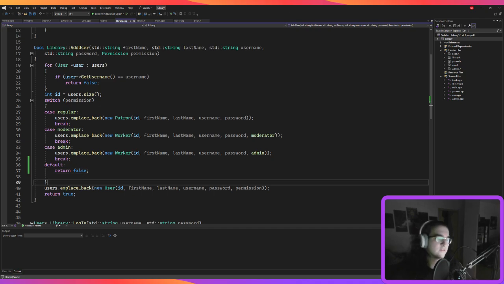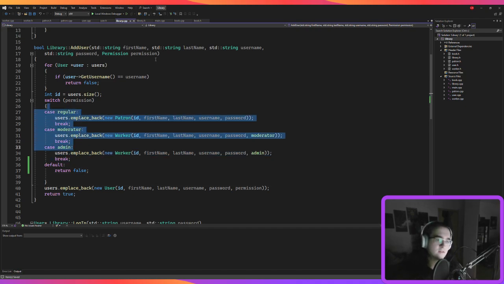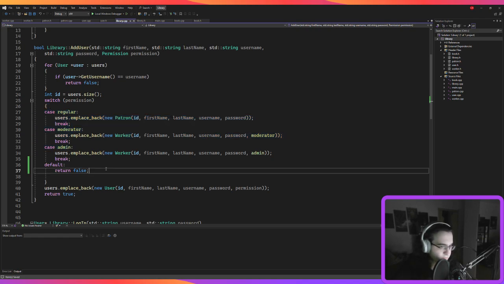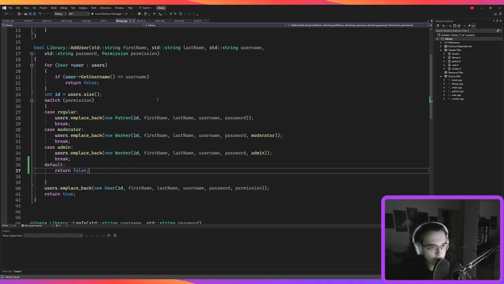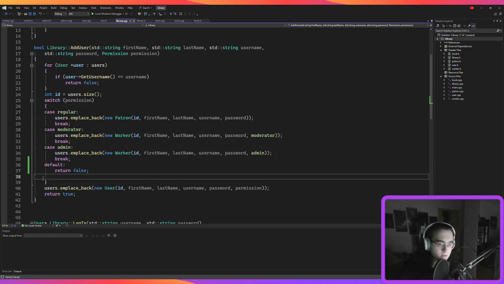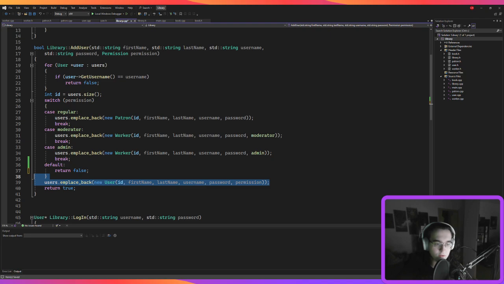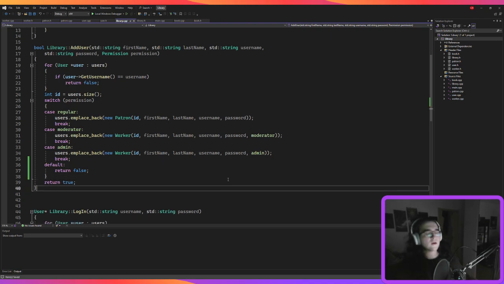So if it's not one of those permissions, then either I added a permission and need to update this, or I gave a wrong permission that does not exist. I don't need this.